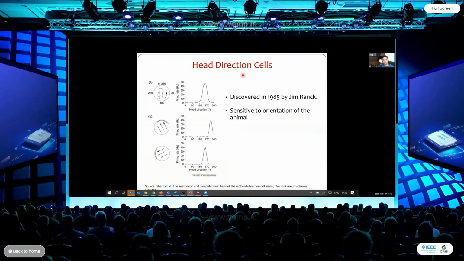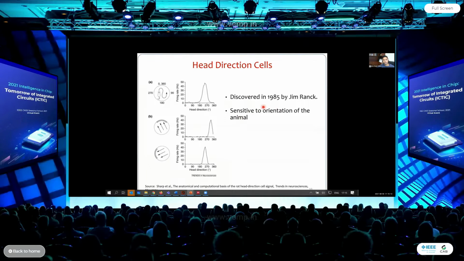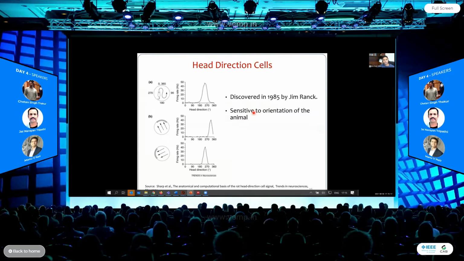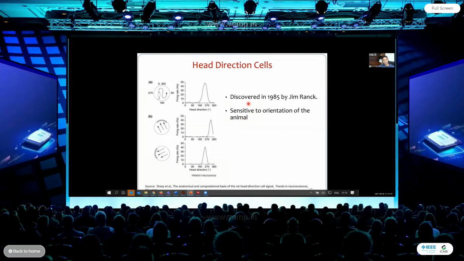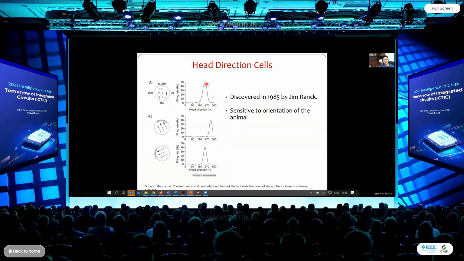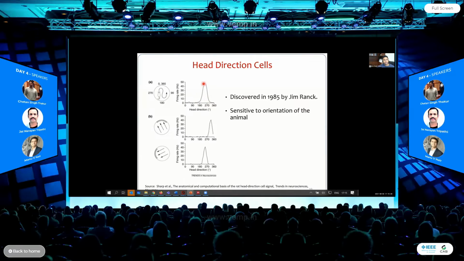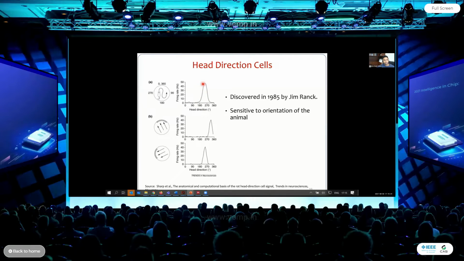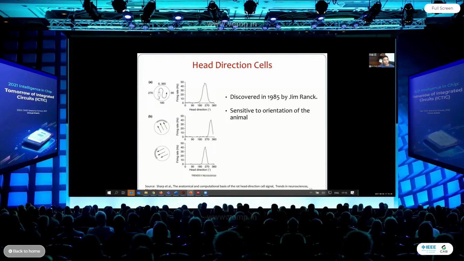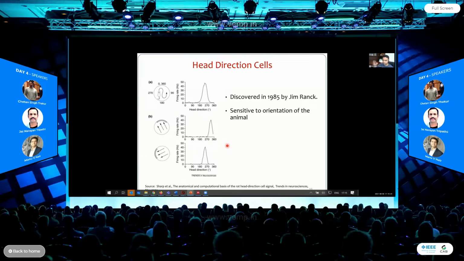So before we jump into that, I will just cover some more interesting cells which contribute to the spatial navigation system. This is another, head direction cells, which are also found in the entorhinal cortex and discovered by James Ranck in '85. And these head direction cells are neurons that increase their firing rate above the baseline only when the animal's head is oriented to a particular direction, right? So for example, this particular neuron is only active when the head direction is at a particular angle. Here, for example, it is around 200 degrees, here it is around 290 degrees, and so on, right? So you have multiple head direction cells which encode the direction of the animal.